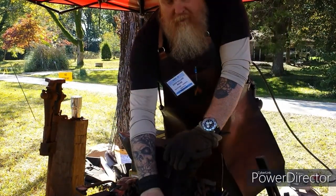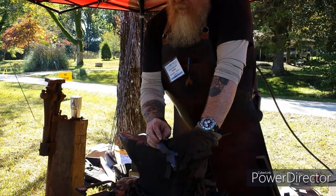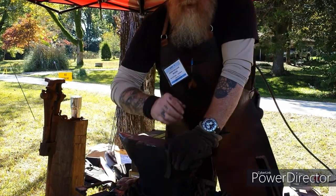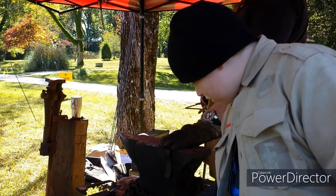And then a pig out of a little piece of angle iron. Yep. That's, I guess you could say, a commemorative to my 900-pound boar, Petey, who gave me 60-pound hams.